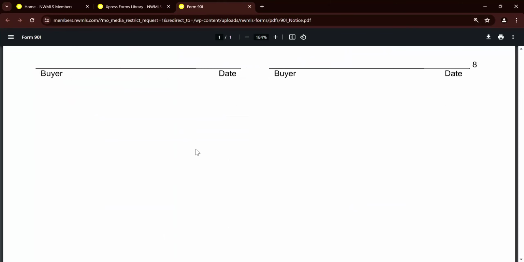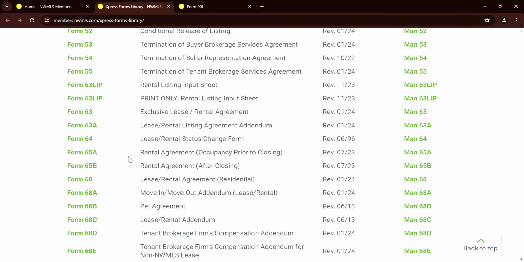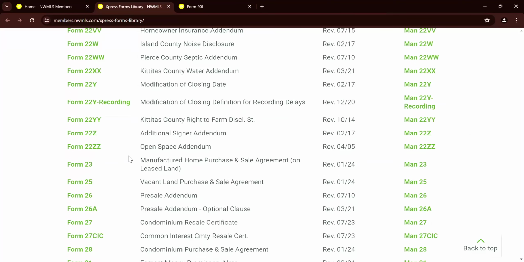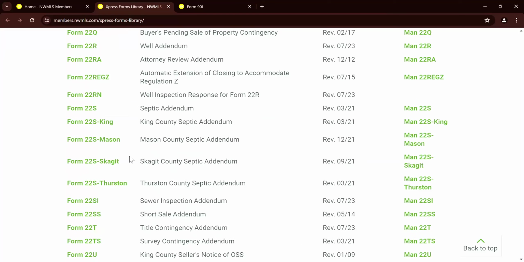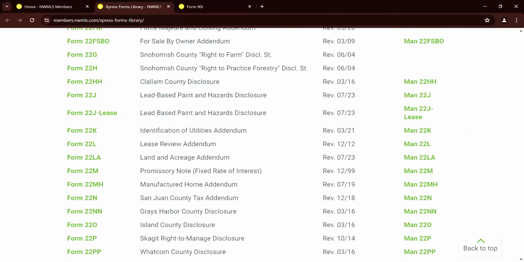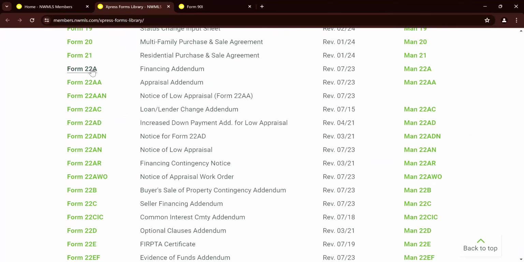Okay, when this situation happens, you need to pull up the 22A. When this happens, be prepared. Good listing brokers are going to require 3 items in order to be able to still release that earnest money.